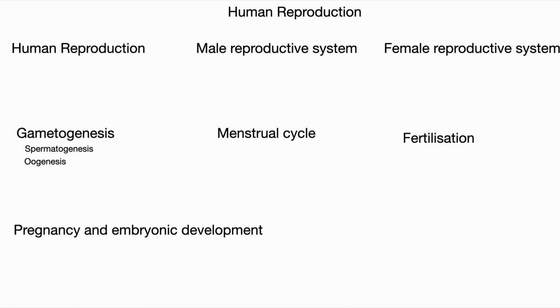Now let us see about pregnancy and embryonic development. Now we know that the blastocyst is present inside the uterine lining. We also know that there is an outer layer of trophoblast cells and the inner cell mass. We have to see what structures are derived from the outer trophoblastic layer and the inner cell mass. The cells present in the trophoblastic layer, that is trophoblastic cells, produce finger-like projections. These finger-like projections are called chorionic villi.